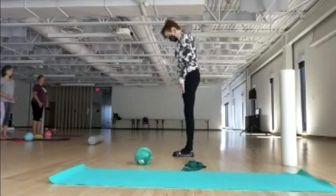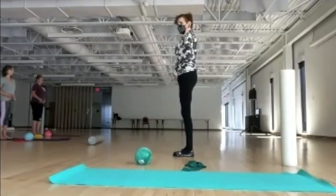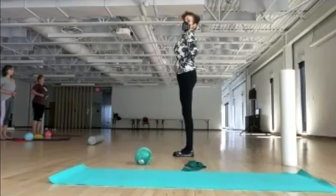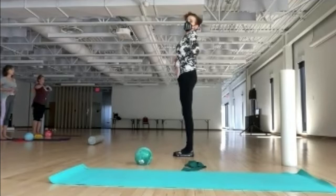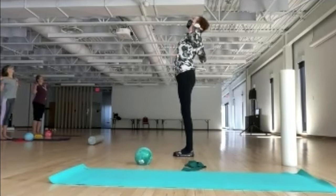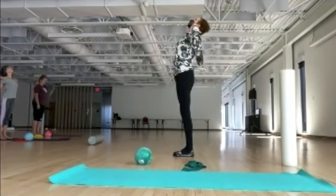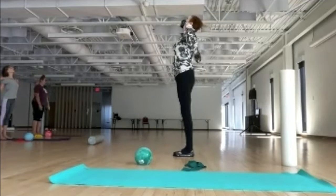Feet apart a little bit on this, 4 to 5 inches, parallel feet and legs. Hands come into the abdominals, push in, and now start to slide the flesh up. So you're not going to push the belly forward. In fact, imagine like there's a wall in front of you, all the way from the thigh to the base of the rib cage, and you stay into that wall, don't go through it. So you lift the ribs one by one, your hands go to your sternum, and pick up the chest. Hands lift to the collarbone, just slide your hands along the collarbone to the shoulder blade tips. And then you pull the blades together behind your back. And look up, even let the eyes go back, like you're looking for the top of your forehead. And then exhale to release out of it.